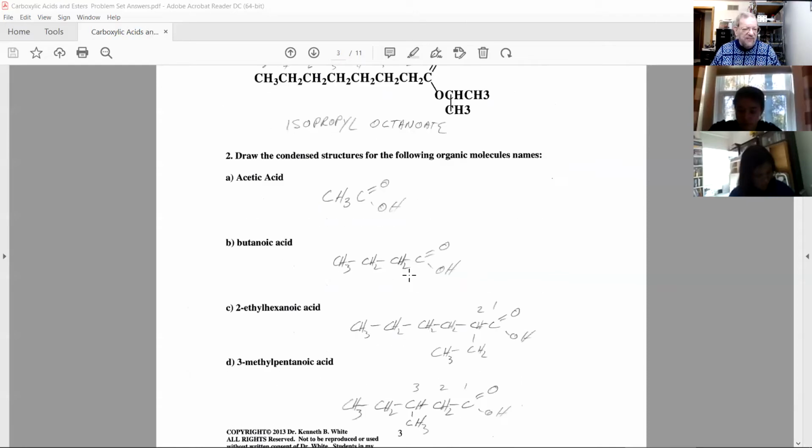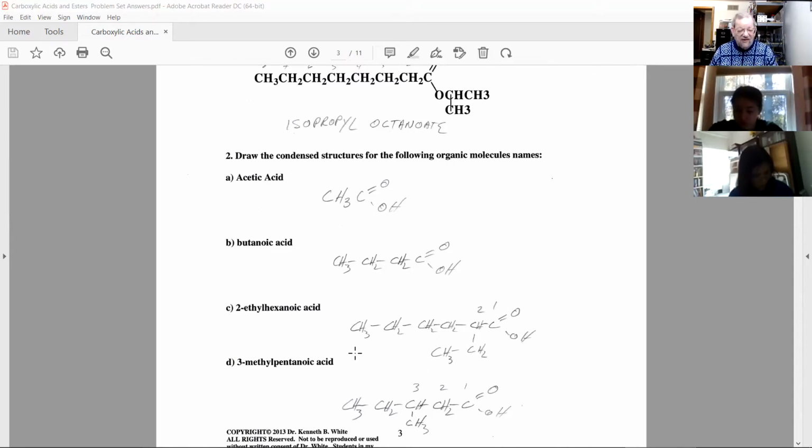Now, the other type of nomenclature question for test 3 will be, and also when I say test 3, what I really mean is nomenclature skill you should have from learning organic chemistry, draw the condensed structure for the following organic molecules. And here I'll have common names, and acetic acid is the common name for the carboxylic acid you see there, where R is a methyl group, and it's a carboxylic acid.